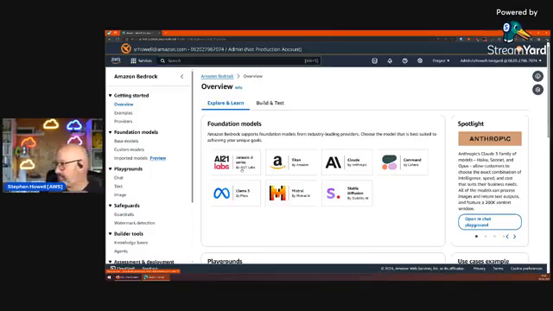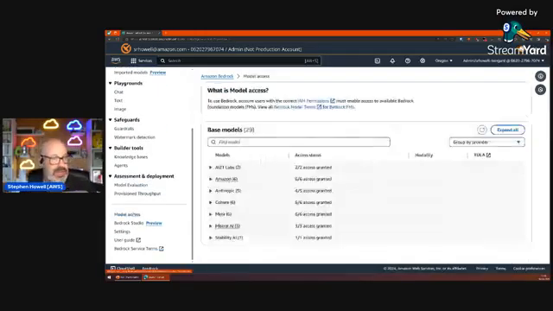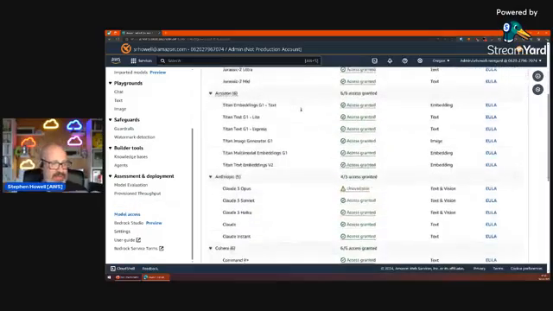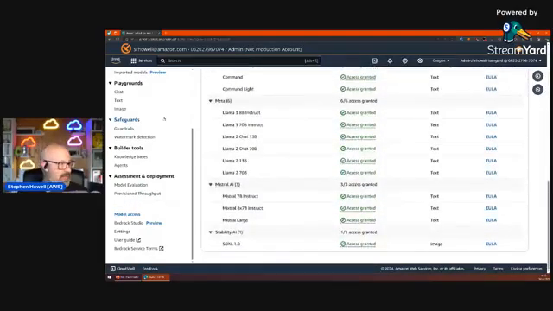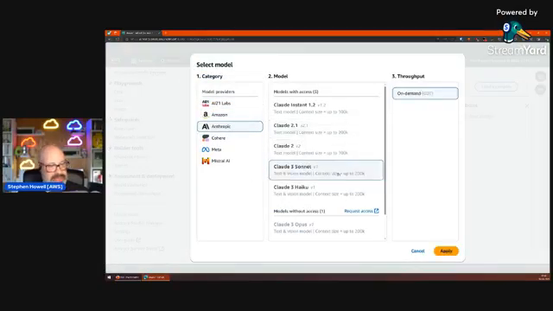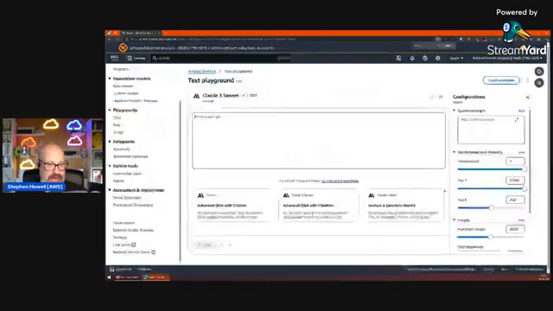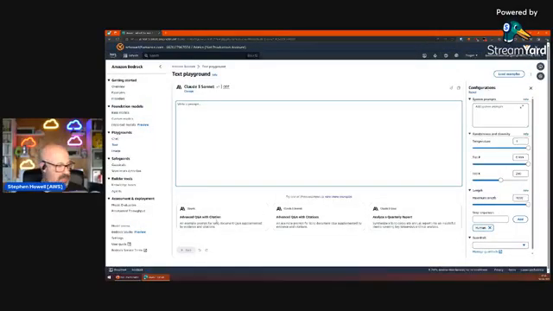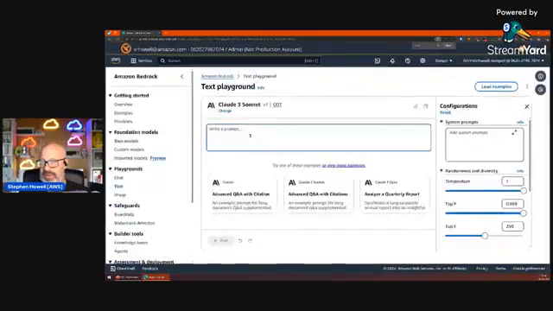Now, I'm not an expert in all of these, but I really do like using Claude, and let me show you why. So I can go down to my account and I can manage my access. So I have access to all of these. And that means I can go over here to chat and I can select a model, like in this case, Claude 3 Sonnet, and I can configure everything, but I'm going to write a prompt. So you may have seen this, and I know some of you are saying, I've used this to do my homework, but don't tell me you've done your homework with it. Hopefully you do your own homework.